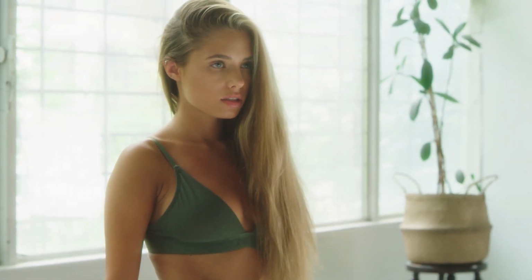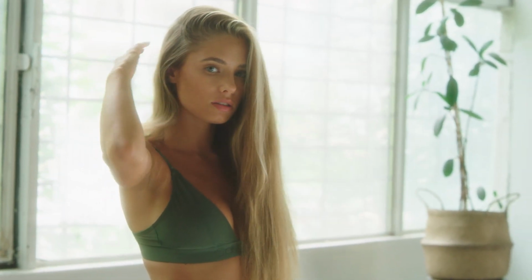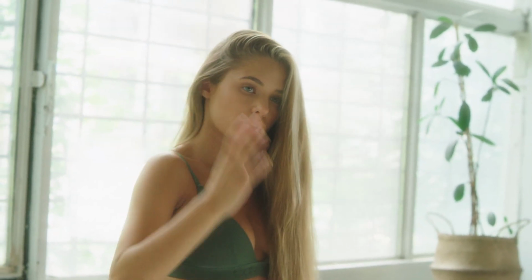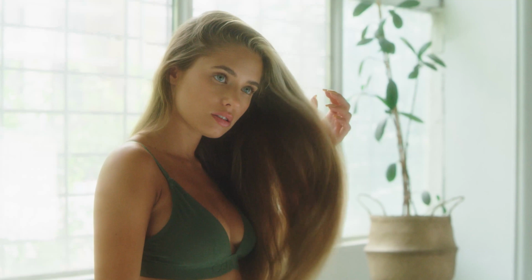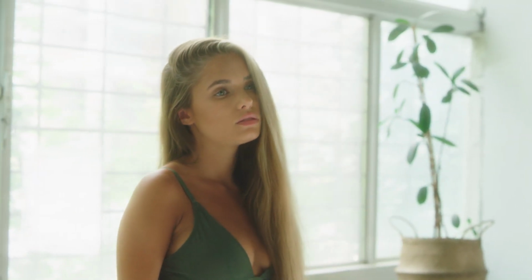Grapefruit oil is naturally rich in flavonoids and vitamin B1, both of which play a role in improving blood circulation in the scalp. Enhanced circulation means more oxygen and nutrients are delivered to the hair follicles, which helps nourish and strengthen them. Thanks to its antioxidant properties, grapefruit essential oil may reduce oxidative damage and promote a healthier scalp environment. This creates the ideal conditions for new hair growth and helps prevent further hair loss.